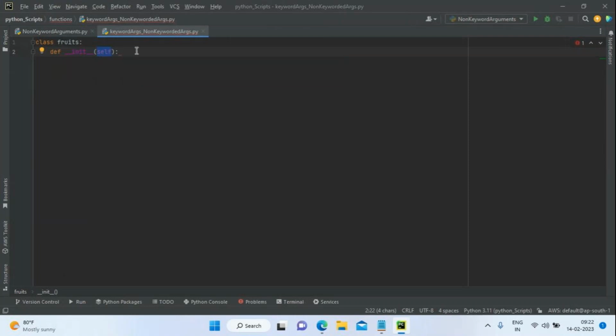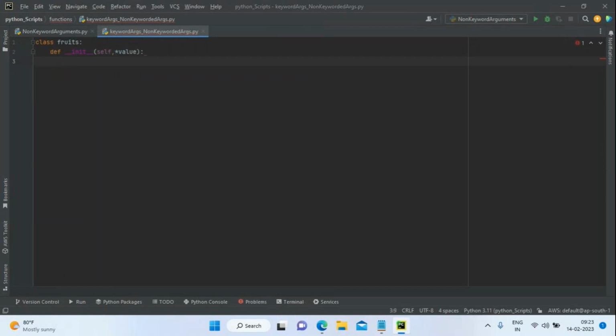Okay. Now I create a constructor. In the constructor, I'm going to pass the single asterisk. Single asterisk means non-keyworded arguments. Otherwise, I'm going to pass value.